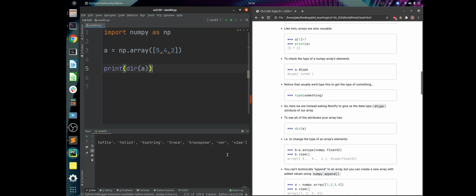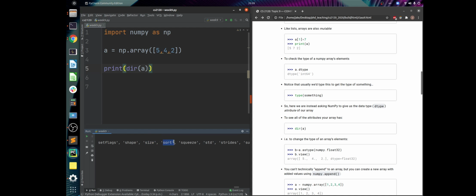So we could, for example, type a.view, and this would just show us our array. We could type a.toList. This would convert our array to a list. A.size would tell us the size of our array, and so on.